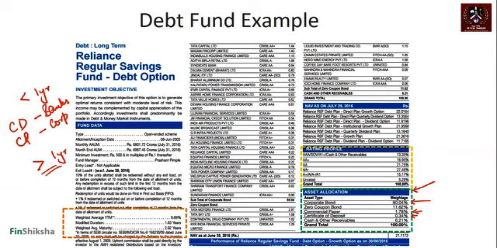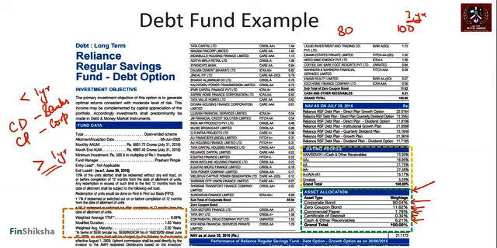Then you have zero coupon bonds. We know what zero coupon bonds are. They don't pay any coupon. They just pay the bullet payment at the end of it. So that's zero coupon bonds. And zero coupon bonds, if you remember, have no reinvestment risk. If you invest 80 rupees and it gives you 100 at the end of 3 years, there is no reinvestment risk because there's no coupon payment in between. And then you have cash.